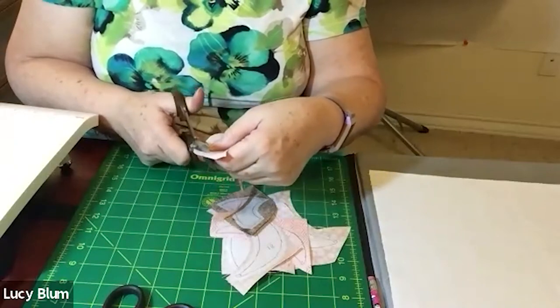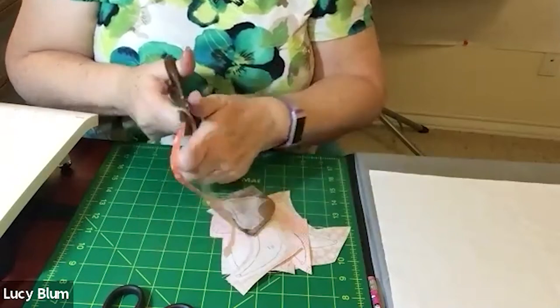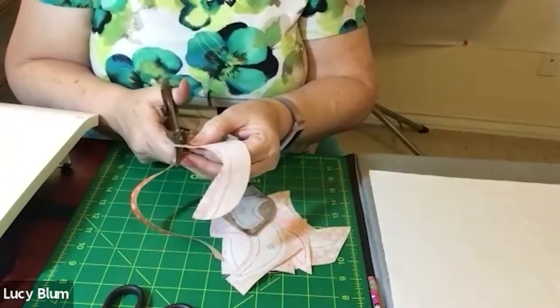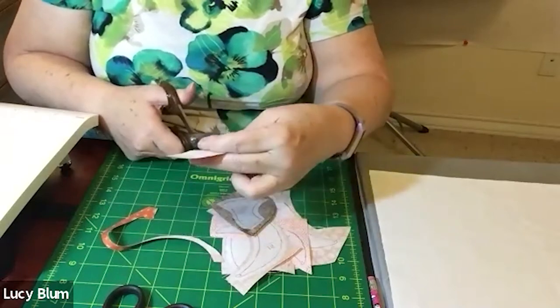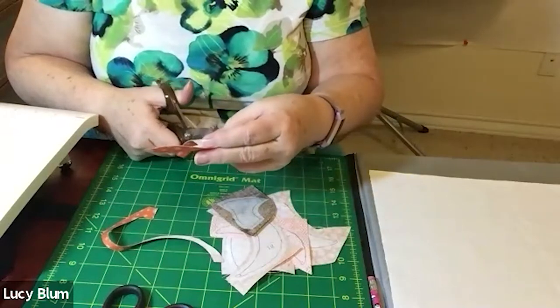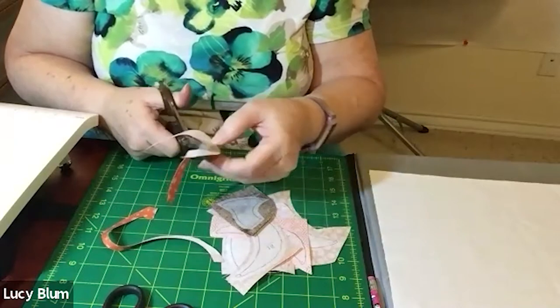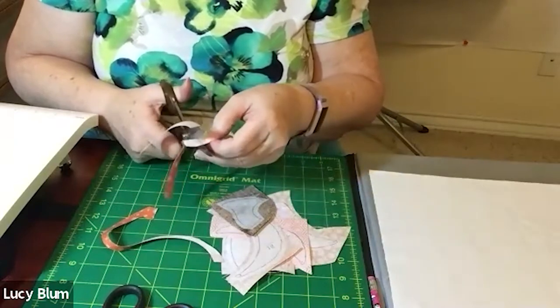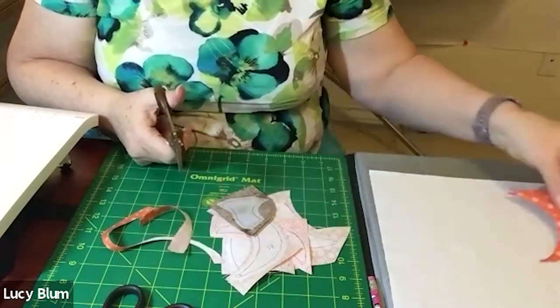So I always leave a little bit of extra, iron it down, and then trim to your shape by cutting right on that line. Okay.